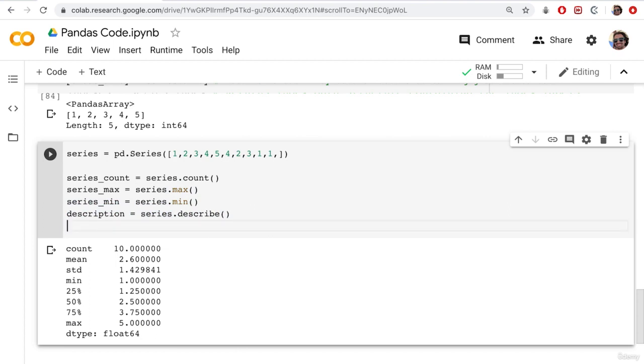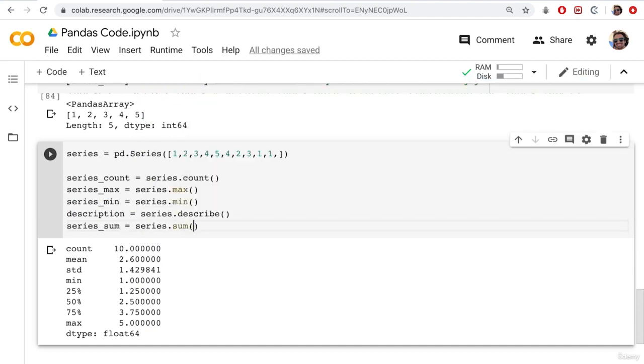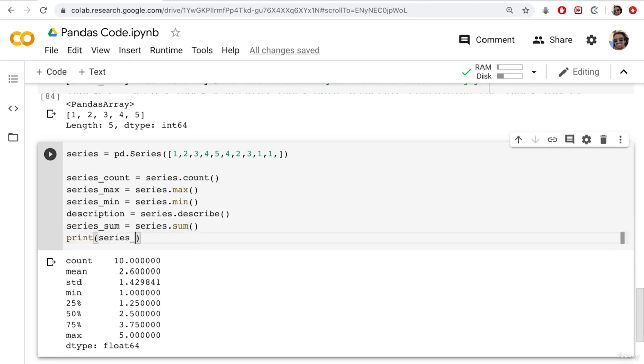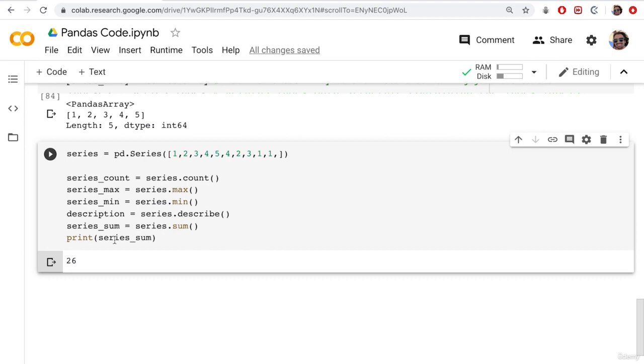Right, another thing we might want to do is sum up the elements. Now, that's typically done through a loop or something like that. We actually have a function built in that does the work for us. So we could say something like series sum is going to be equal to the series dot, and then we can do sum like this. Print out the series sum. Okay, and just like before, it is a function call, so we need to make sure we're doing that.